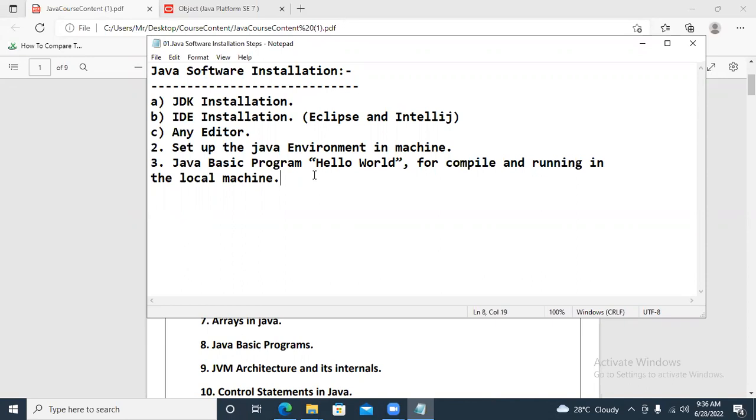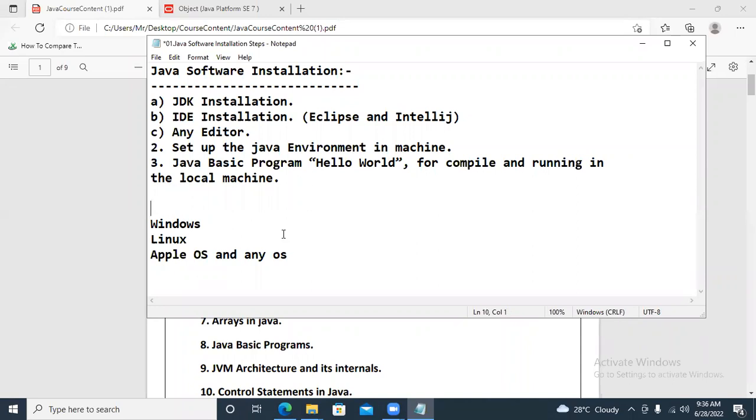It may be Windows, the second one is Linux, and somebody can use Apple OS, Mac OS or something like that.